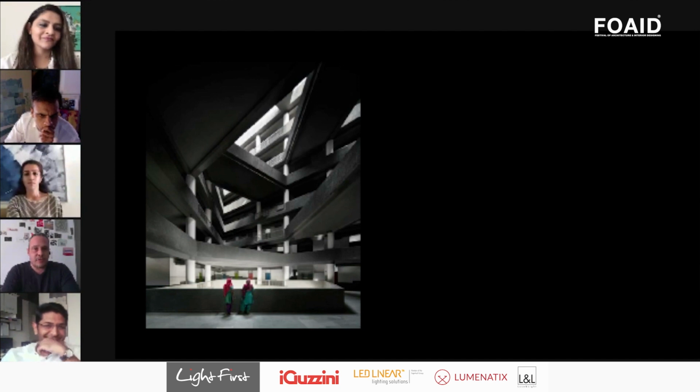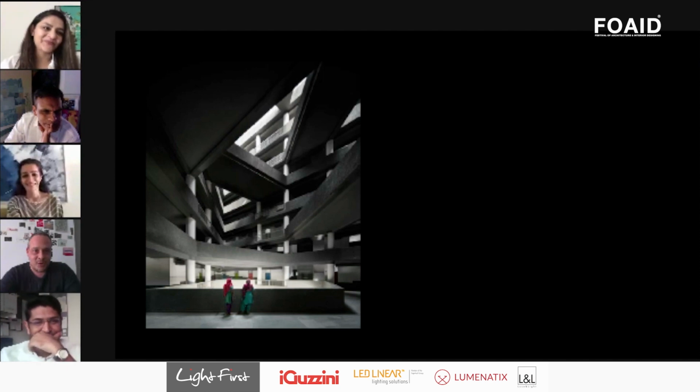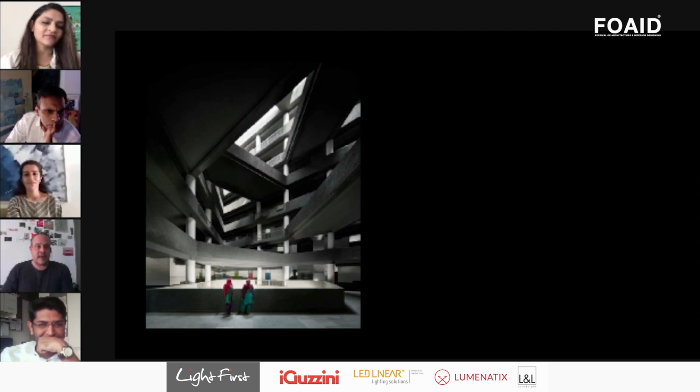So I had the chance to photograph for one of the best young architects in India, who happens to be here with us. And I wanted to show this skilled use of natural light by Aman Aggarwal on this project that he showed before. So he showed the same image, and I found it really skilled how he generates this tension between a diffuse light that is coming from the bottom of the space, and then the solid light coming from the top that filters through these pathways, generating this tension that accentuates on my side the verticality of the space, but also makes it remain calm at the same time.